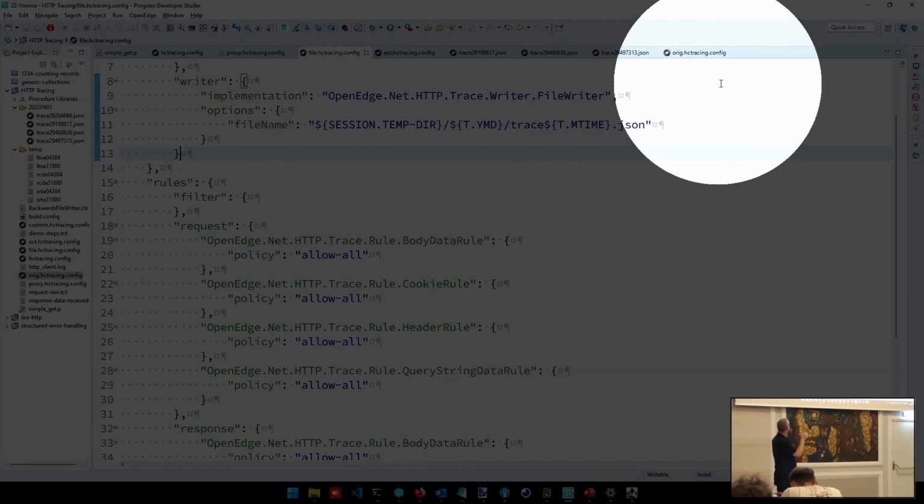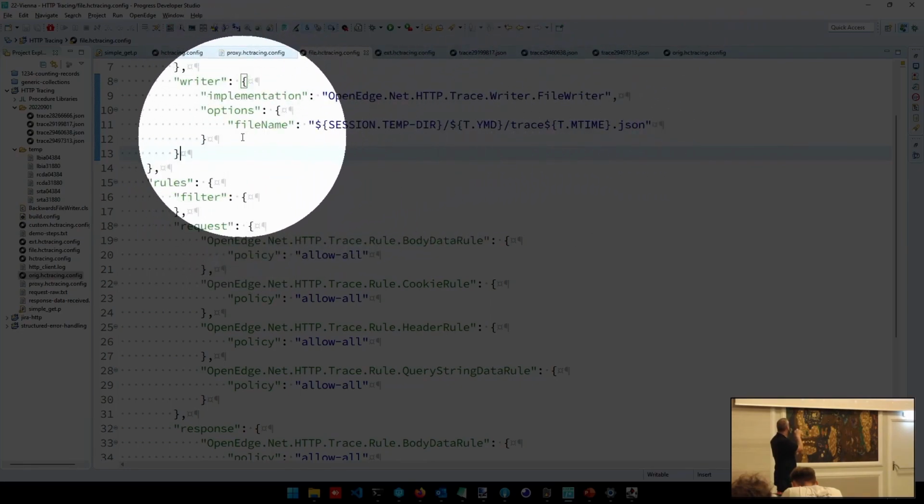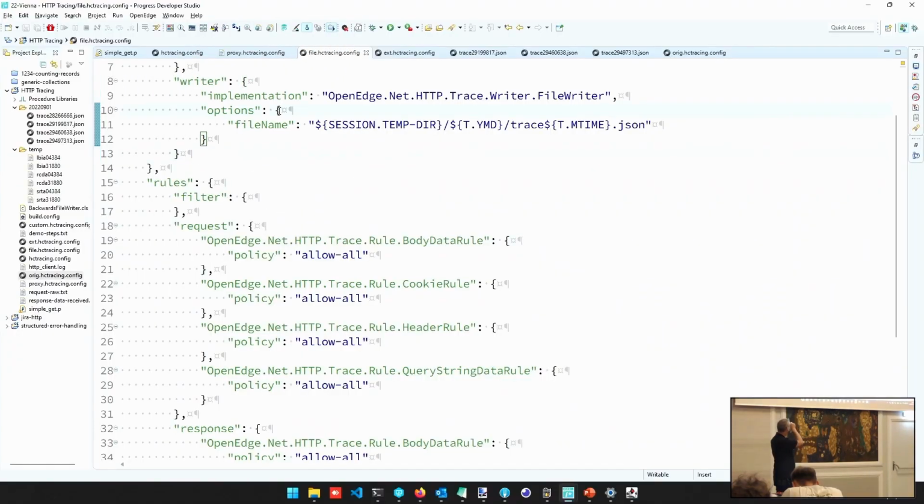One of the nice things is that, because this is JSON, we have a class name. If we find a writable property with that name that has the matching data type, we'll just automatically shove the data in that options JSON object into whatever the writer or the formatter is.